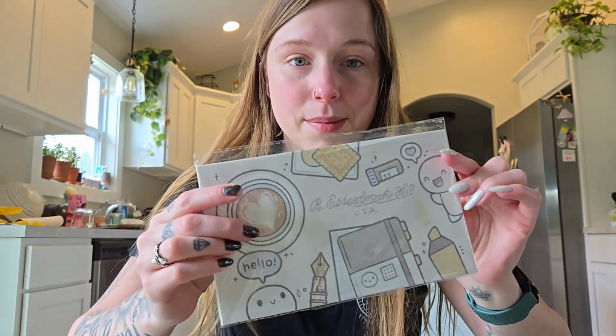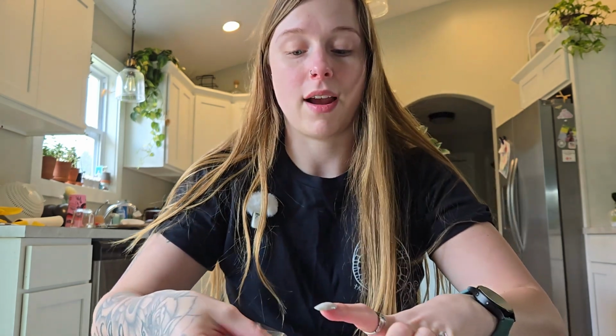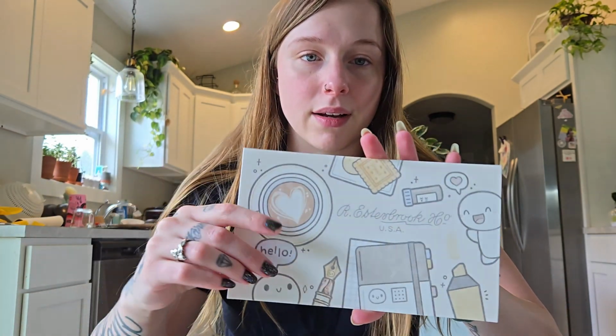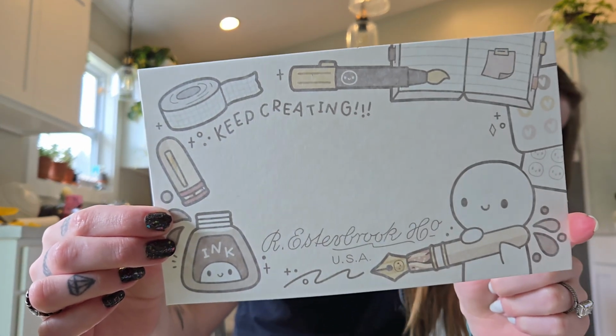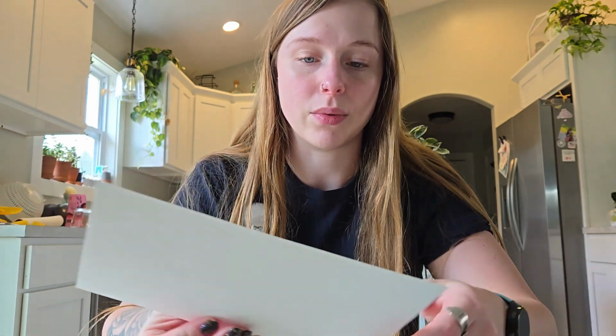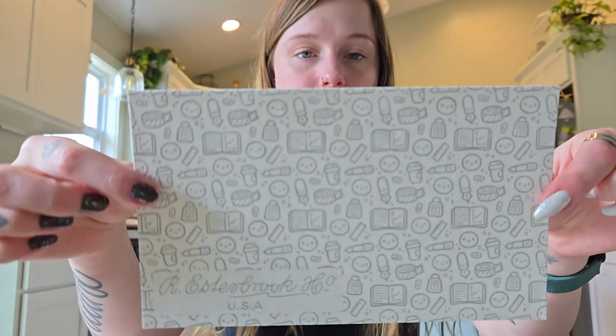And then I got the blotting papers as well. So I am going to take one of these out and just slide it into my planner for just marking my page that I'm currently on. I'll save this though, because I won't be using all of them at once. But yeah, so there is the first one. And then here is the second one. So blotting paper is really for any journal that when you write in it and it feels really inky, it'll keep it from smearing to the other side of your journal. So here is the other one.